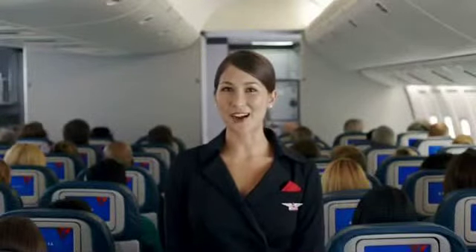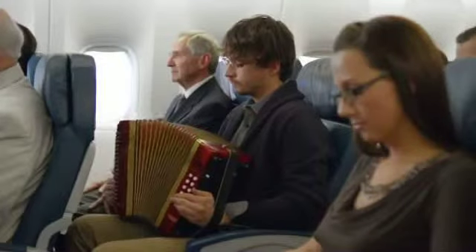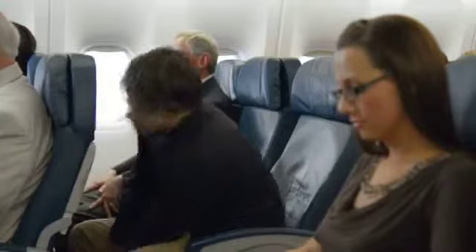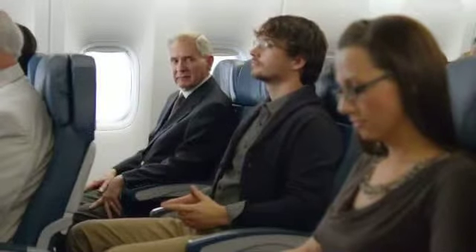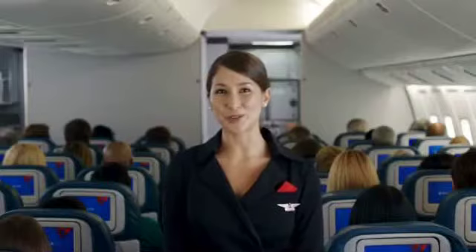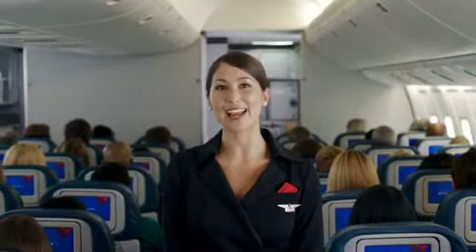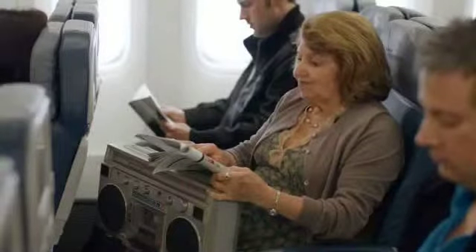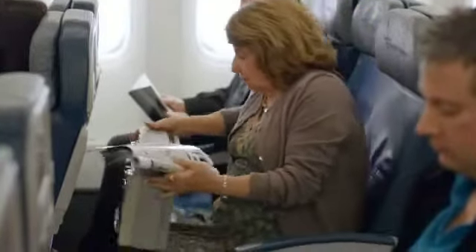Now, before we take off, be sure your seat is upright, your aisle armrests are lowered, your tray table is put away, and all carry-on items are properly stowed. If this plane features Wi-Fi, internet access will be available while we're above 10,000 feet. Once airborne, we'll let you know when you can use approved electronic devices, but note that some items may not be used in flight at any time. You'll find a list of approved electronic devices in the In-Flight Information section of Sky Magazine.